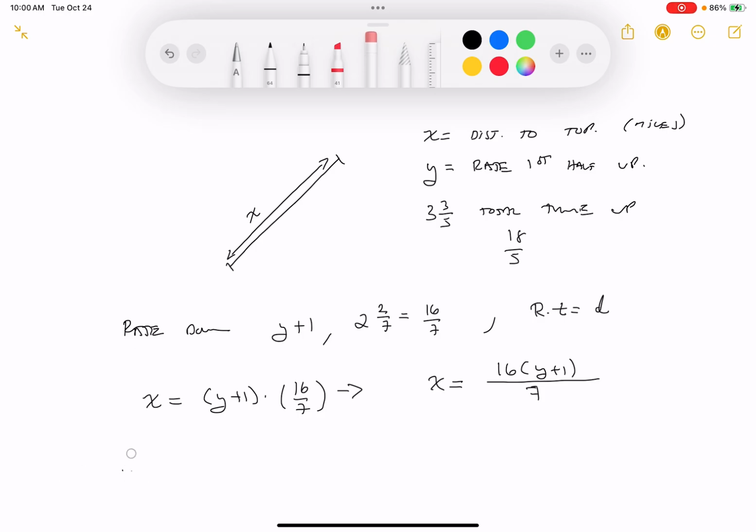Yeah, it doesn't look right, does it? So first half up. Well, that distance is x over 2, right? What I don't know is how much time it took. So I'm going to say his time up is t, and his rate is y. Now in the second part, it's x over 2. That's still going up, by the way.